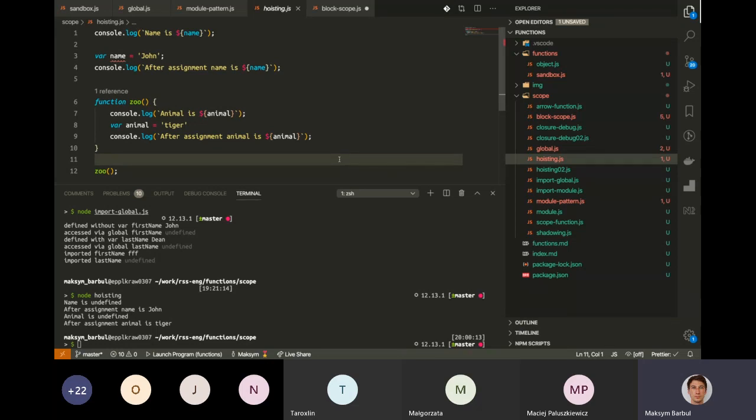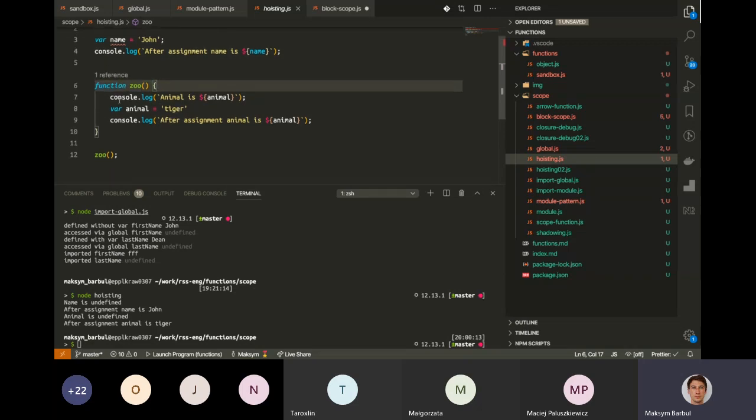It marks, okay, here we have a variable, and it collects, okay, we create these variables in this scope, these variables in this scope, and this means for the var keyword only. So it collects all the variables and all the functions defined like this, like a normal function.